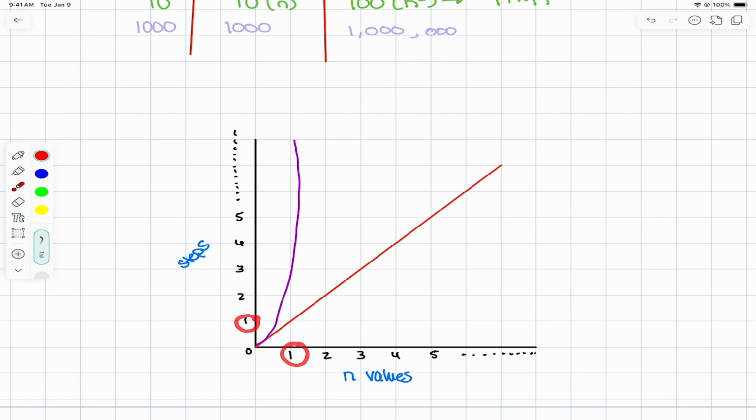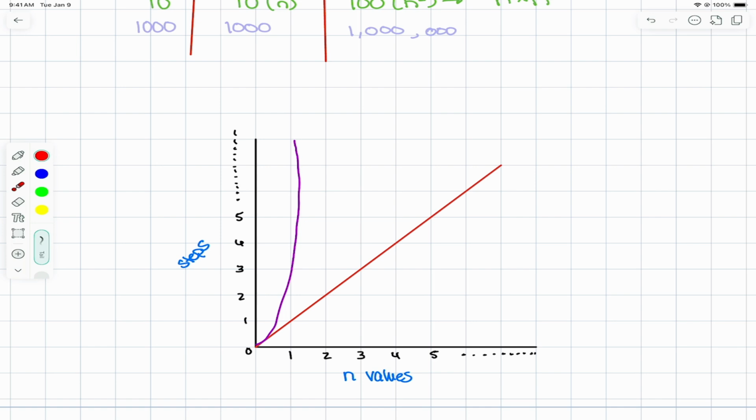When n is 1, our step was also 1. When n is 2, our step is also 2. And when n is 3, our step can also be seen here as 3. So this straight red line right here is representative of an algorithm that does about n steps.